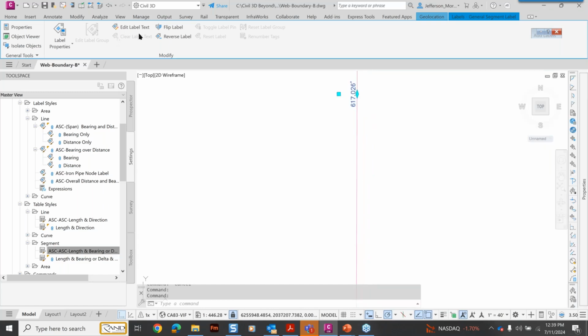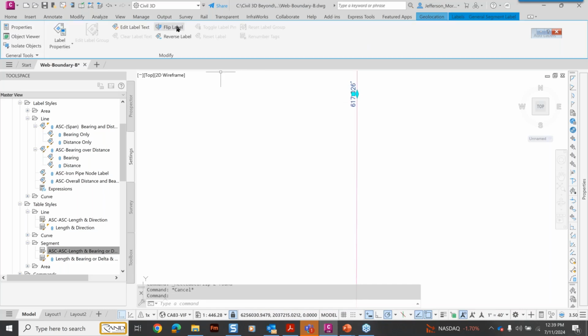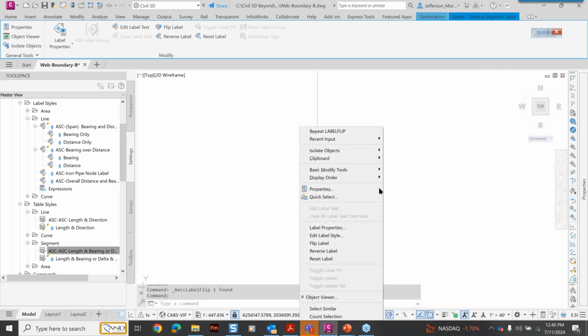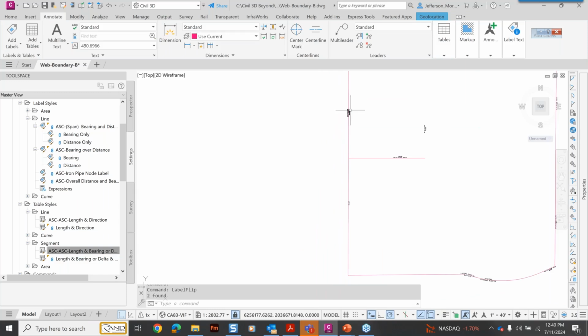And I also want to flip my label so it goes down below. And I have to do that one at a time, I guess. Okay. And I can also do that through the right-click menu. Flip label. So now I've got my bearing on top, because they all have the same bearing, and then I have my 3 individual distances down below.